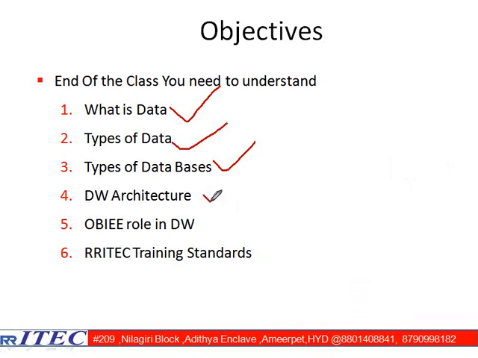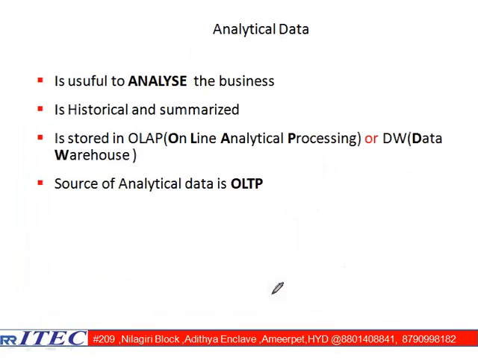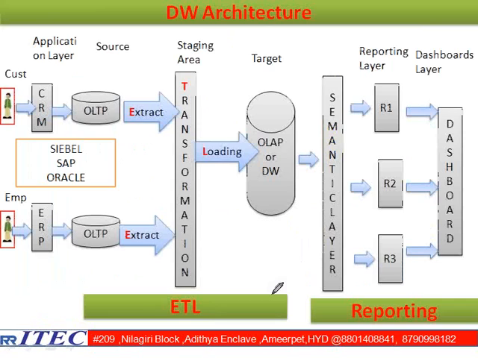Now, next one is data warehousing architecture. We are going to discuss that. If you take the data warehousing architecture, let us start with the business. In a business, we mandatorily require two types of people. One is called customer. Second is called, what, sir? Employee. Without customer, I don't think any business is available. Without employee also, there is no business. Customers are required as well as employees.